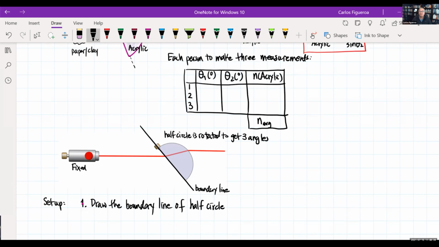And then the next thing that I'm going to do here is that I'm going to draw 3 dots, incident and refracted rays. So here I go. I'm going to take 1 dot and look what I'm going to do. I'm going to put it right here. Then right where there's the interaction at the boundary, I put another dot, and then I put another dot where the ray is at, like this. Okay?